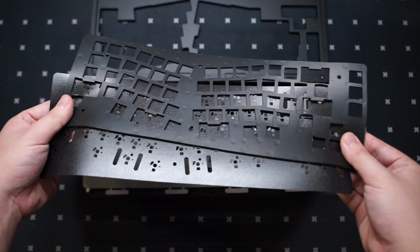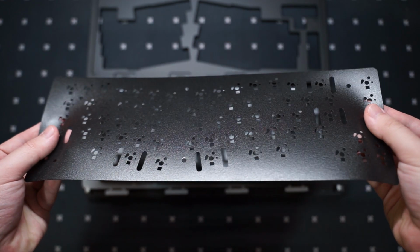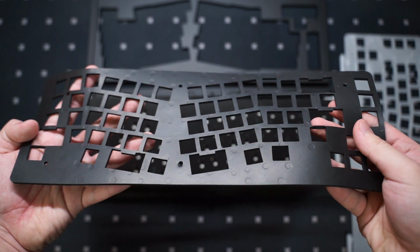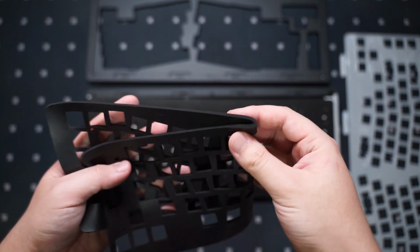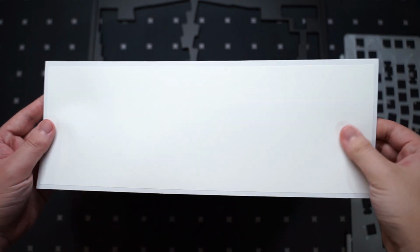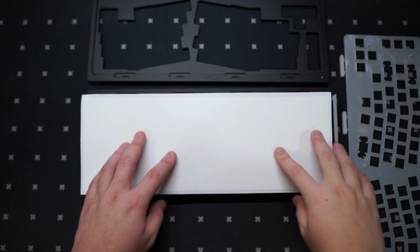For the PCB and the plate, there's 2 mods included. 1 switch pad sheet which sits on the PCB like this, and 1 custom Poron platform that sits in between the plate and PCB. There's also 1 extra tape mod included and it will stick to the back of the PCB if you plan on using it.